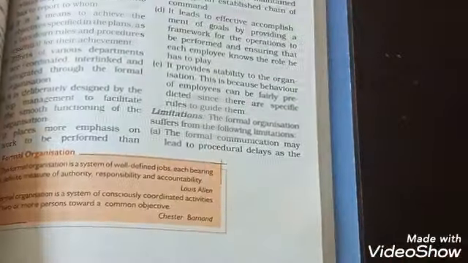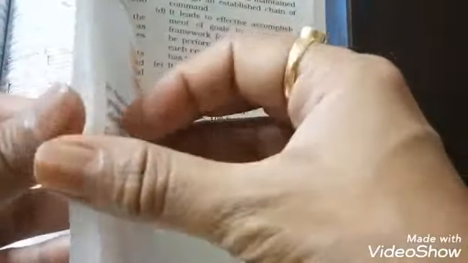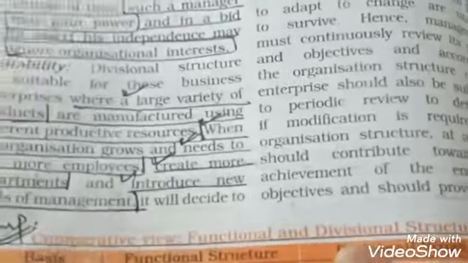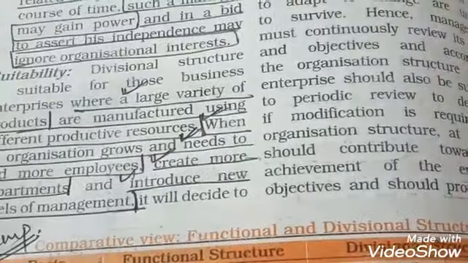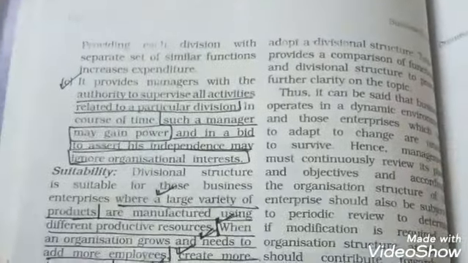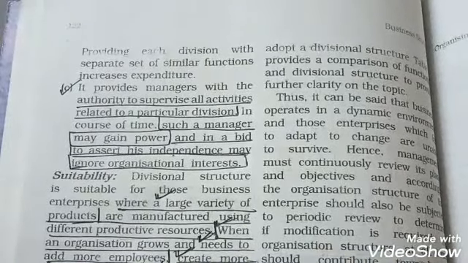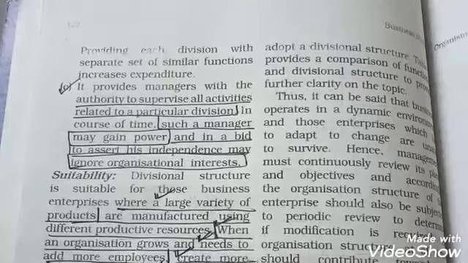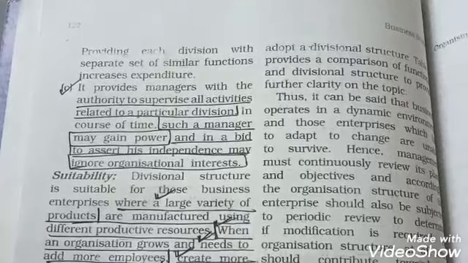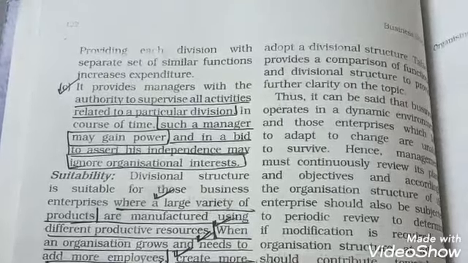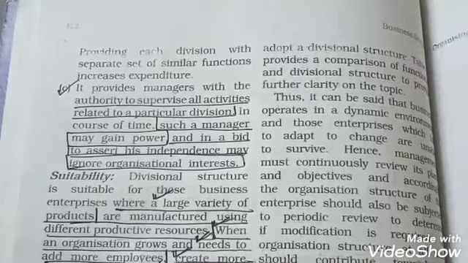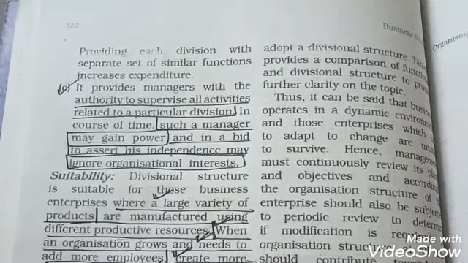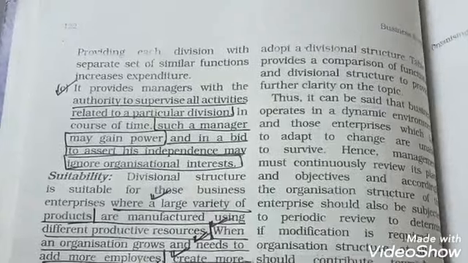Why? Because every division has to have its own physical, financial, material and human resources. You have Tata's light motor vehicles, they are manufacturing cars, etc. You have Tata's heavy motor vehicles, manufacturing trucks and all. You have Tata manufacturing Tata Steel.